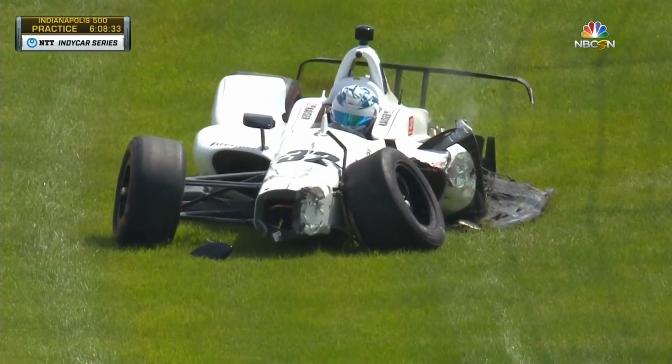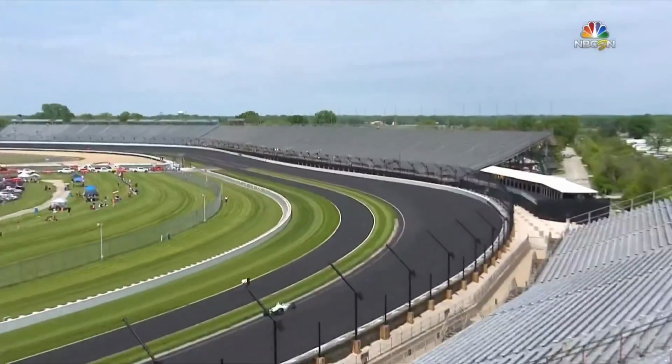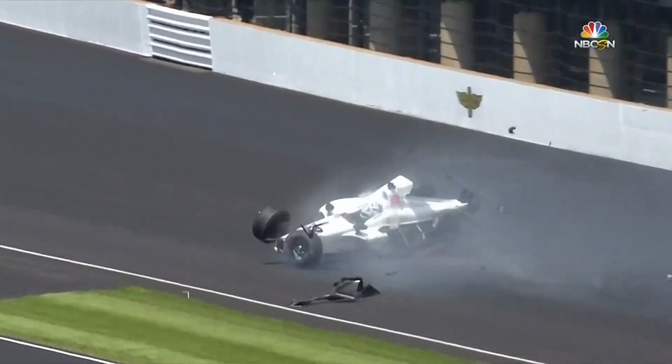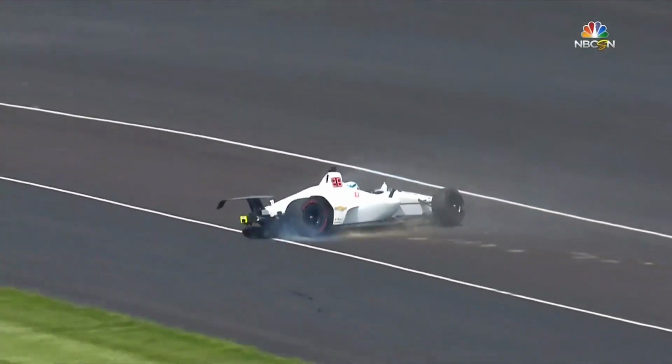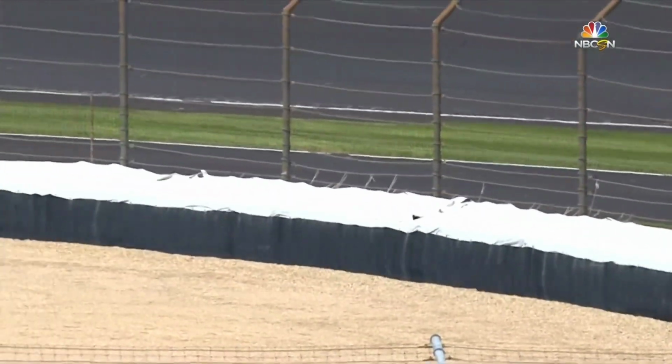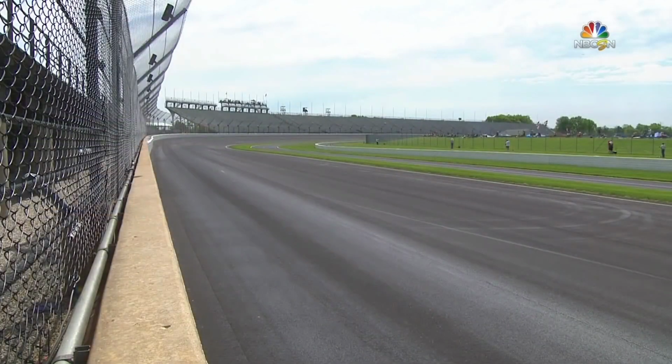JR, thank you. Bad news here for Kyle Kaiser, just outside the top 10. Oh, that's very similar to the Pato crash. Yeah, he was down low, it looked like. Down pretty low, below the white line, and that thing just snapped out from underneath of him, and a hard side impact pancaked the wall. It really goes over. You see again, he's down right on that white line.